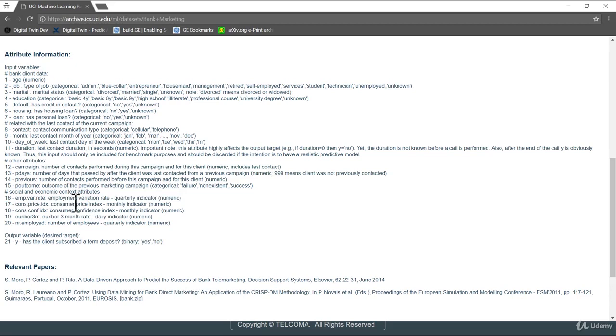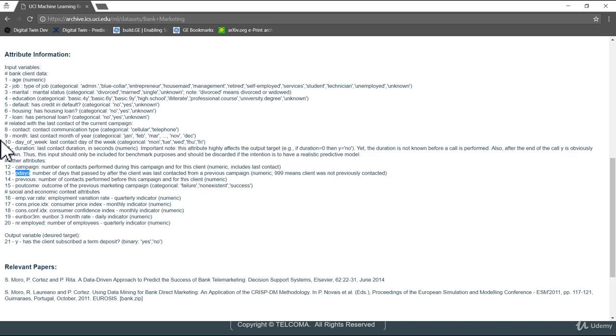Now, these are terms associated more with the banking domain. If you are new to the banking domain, it's highly advisable to understand the impact of these 3 different variables on the kind of outcome you're looking at. When we're looking at P outcome, the outcomes of previous marketing campaign, which is a failure, non-existent, or success. So if the customer is previously contacted, what is the outcome? Was it a successful outcome, failure, or he was never contacted previously? Then the number of days.